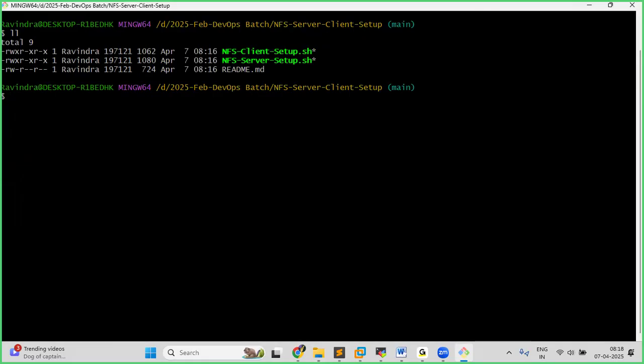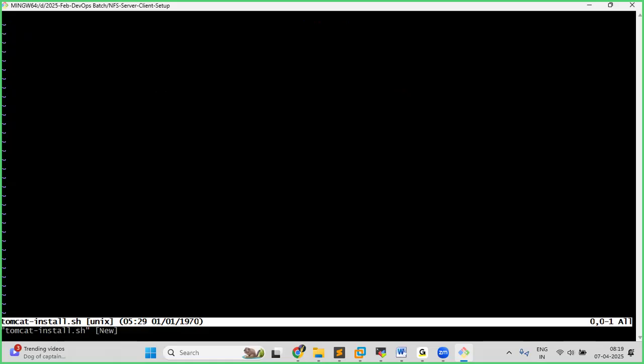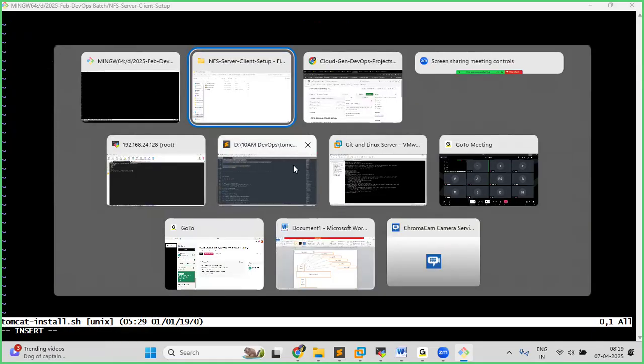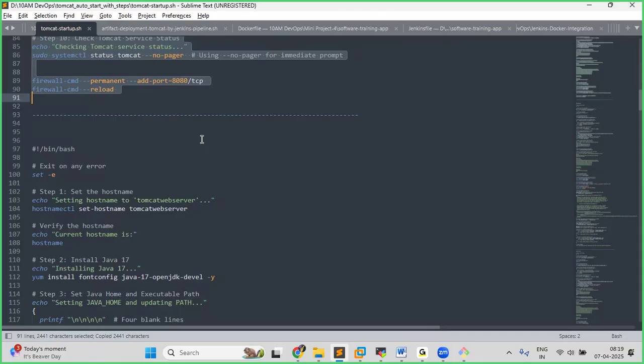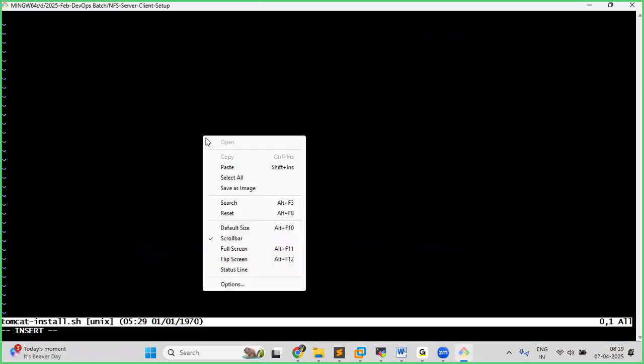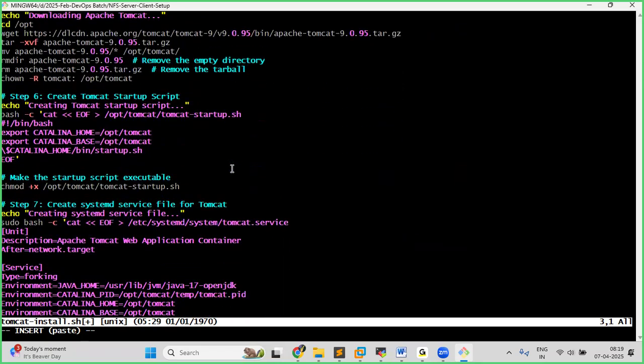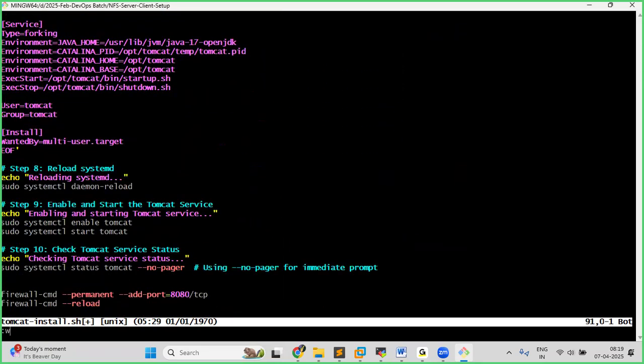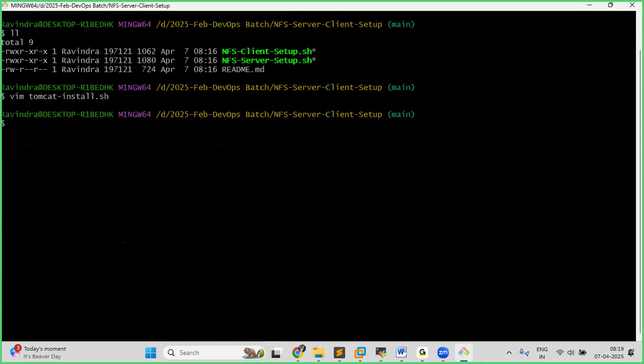Now what I'm doing, now I'm going to create vim tomcat install.sh. Okay. Now let me take this one. This is the file. Copy this one and place it here in insert mode. Apply that. See guys, so now we will get one problem. These are the branch conflicts and user conflicts. Right now we are in user conflicts. Okay, we will get branch conflicts also. We will see that. Git status.